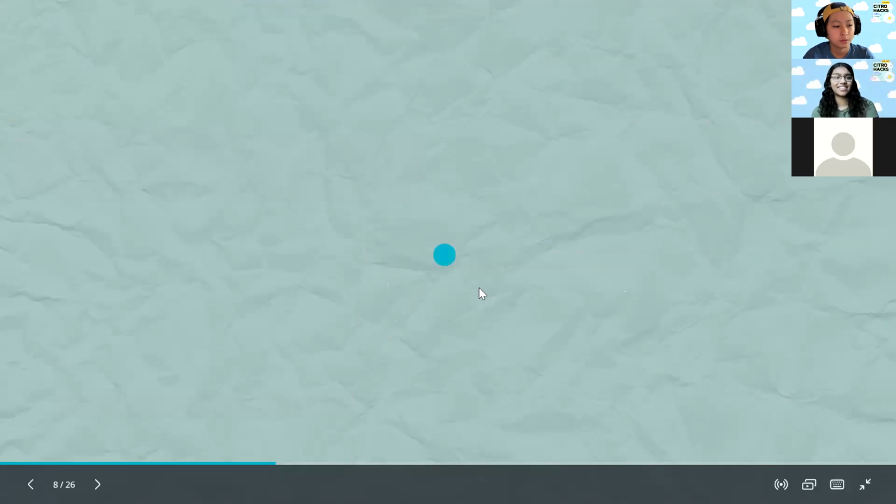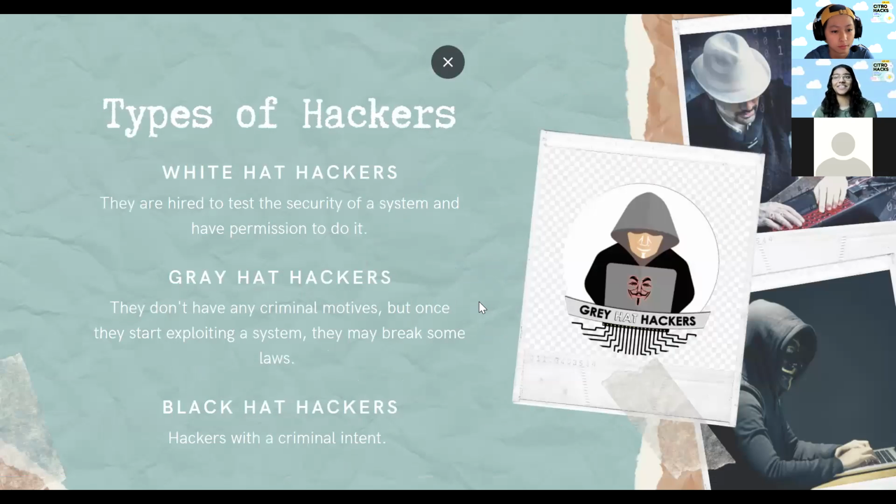All right. So what are the types of hackers? A lot of people think of a hacker in a dark room with a hood over themselves, trying to go into the biggest government systems. But there are actually 3 different types of hackers that we commonly associate with today.